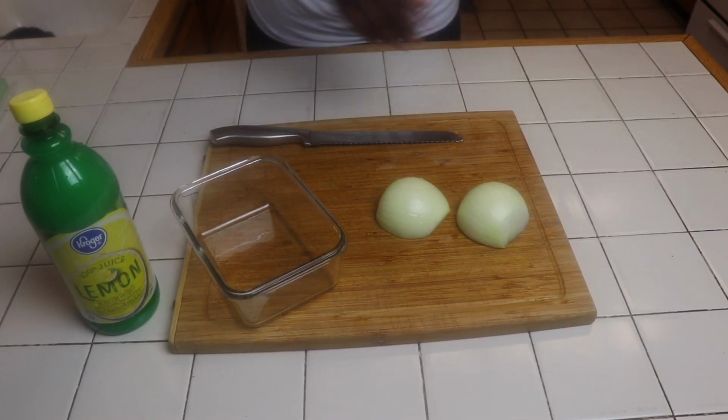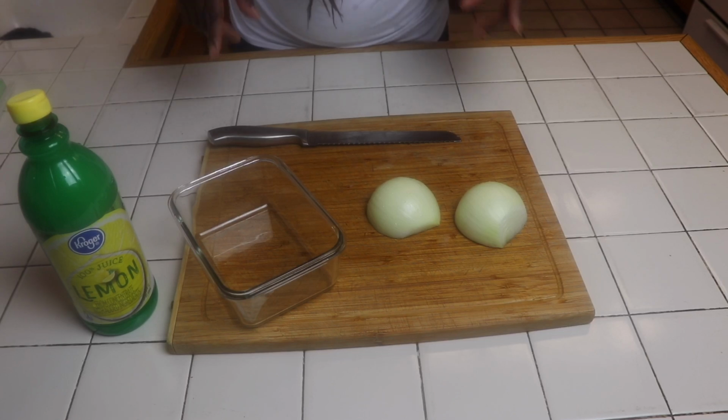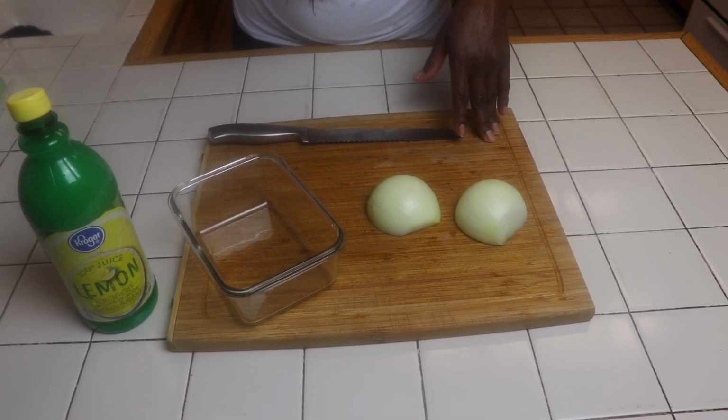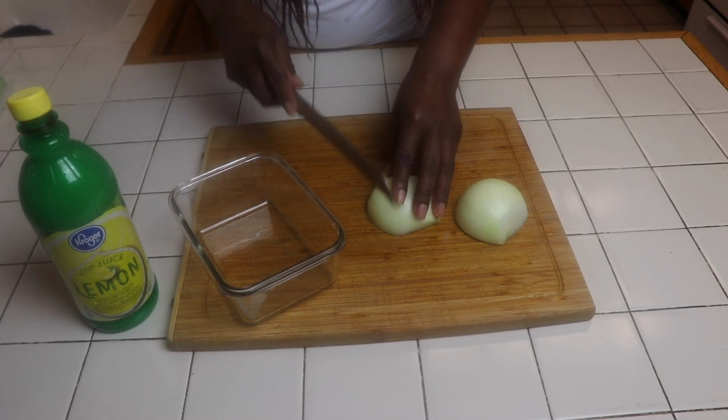Okay, you guys, so I forgot to tell you guys, the slow cooker needs to be on low. The pork roast is not a roast that you want to cook on high. So make sure you have it on low.